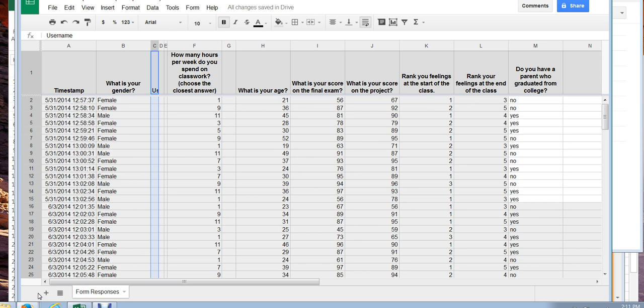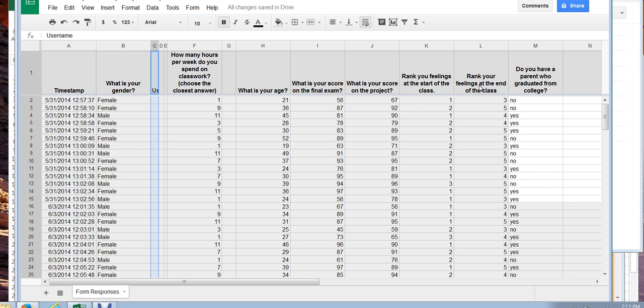And so I went through and in this example filled out this particular form over and over and over again with fictitious data so that we could see what this looks like. And we can see here that whatever questions you create in your form, the entire question is placed up here in the responses. So here's the what is your age, here's the rank your feelings in the start of class, rank your feelings at the end of class, and so on. So inside of your drive, that responses area, that responses document, which again is automatically created by Google, you do not have to create it. It will just be there once somebody fills out your form online.